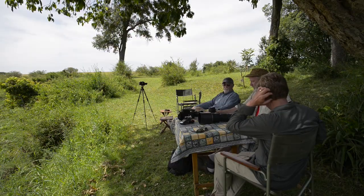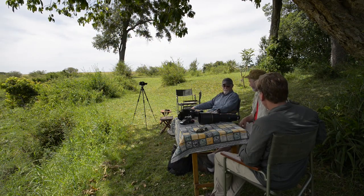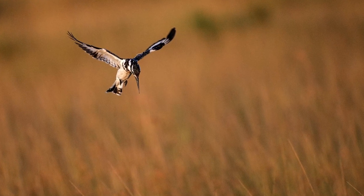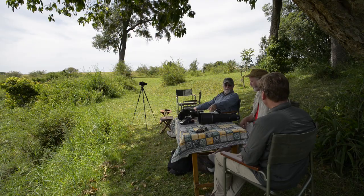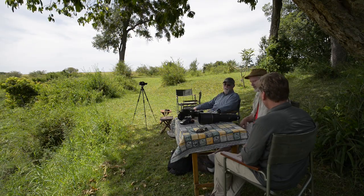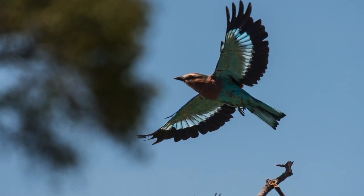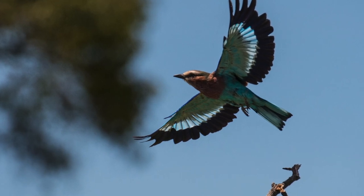It certainly can provide excellent images for many subjects. I don't think it's quite as responsive as the Nikon for very fast subjects, like the Kingfishers this morning in flight — Kingfishers would be a test for that lens. But you did get rollers with that lens in flight, which is not an easy task. I'd lock focus on because we were given distance from it, and then I waited, and fortunately I was able to click.